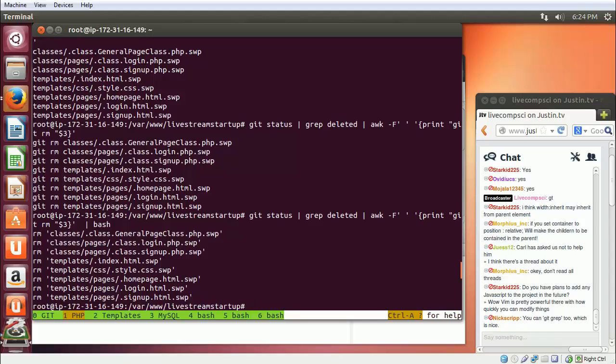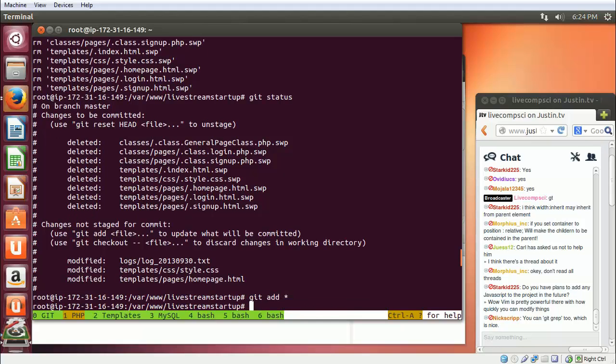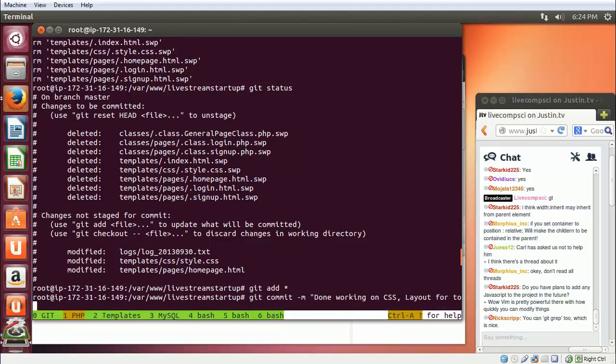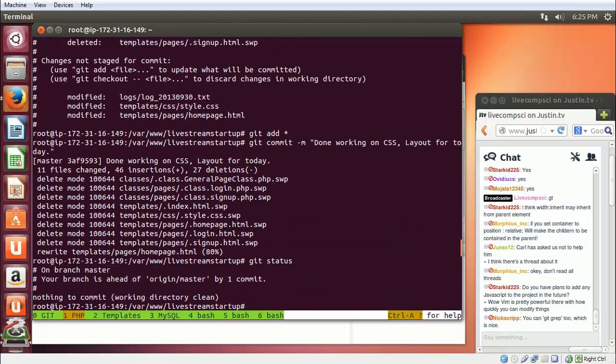What I just did is I took all of the swap files that Git was complaining about, and I just really quickly wrote what's called a command line script with awk in order to delete them all. And I think that worked, or yeah, that worked. Okay. Yep. Good.